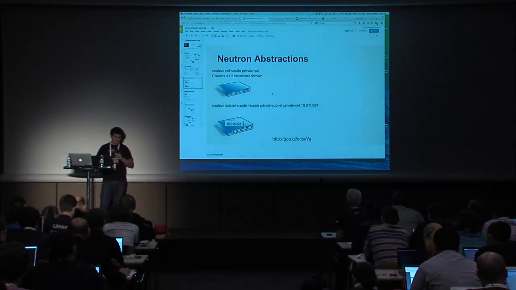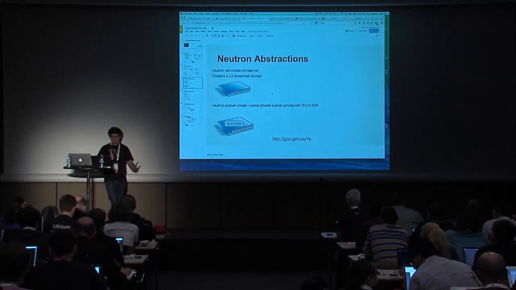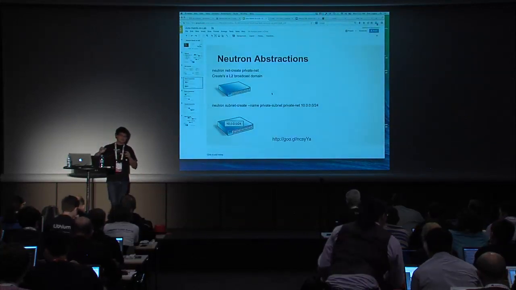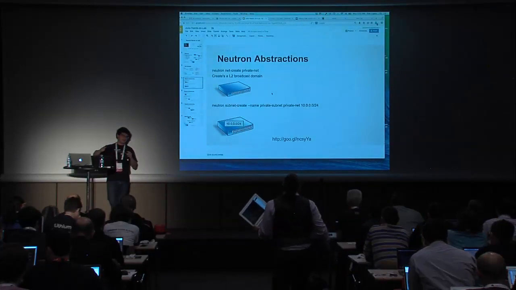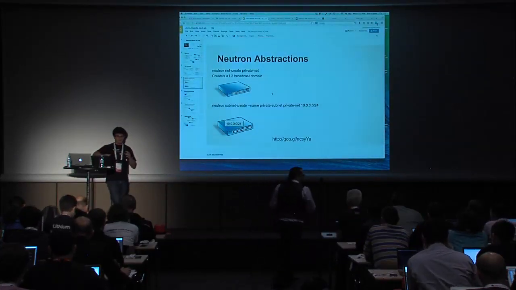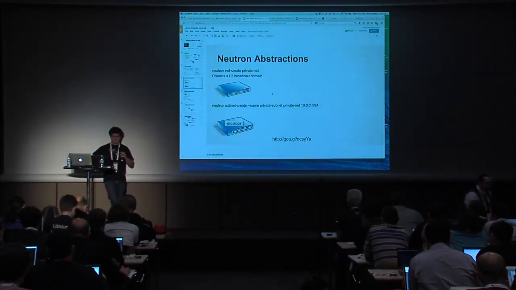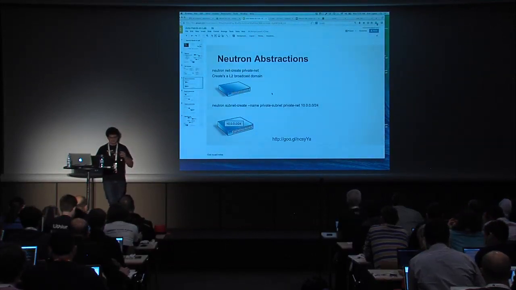Then after we do that, we're going to add a subnet on top of that network. We can accomplish that using the neutron subnet command. It probably makes things easiest if you just copy and paste the commands directly from the code pad into the terminal, because there are some instructions that make it easier, rather than having to copy IDs, we use names and things like that.